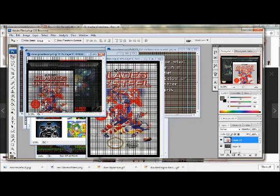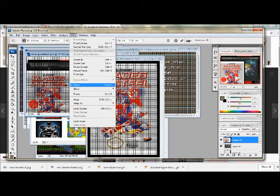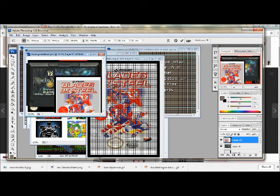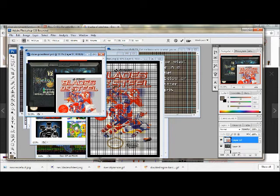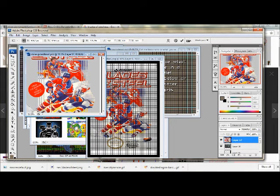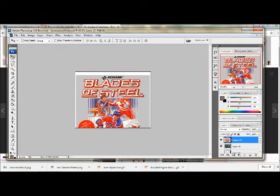That one's going to be kind of small, I think. Let's see. The first thing I'm going to do is turn off those grids. It's really annoying for this. Okay. Oh, you hold down shift and then it keeps it all in exact shape. Well, that's actually not too bad considering the box art on the front is actually artwork, so it'd be a lot more noticeable if it was a photo, but since it's not, it actually should work quite well.